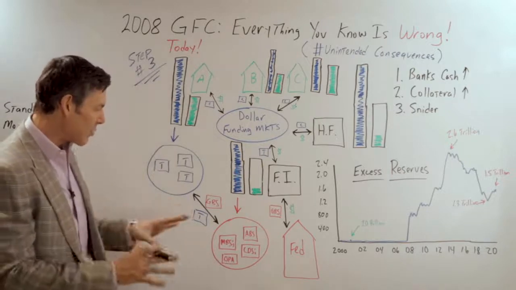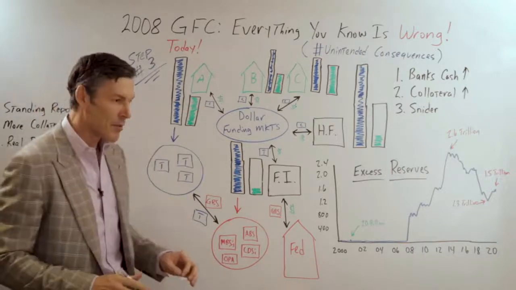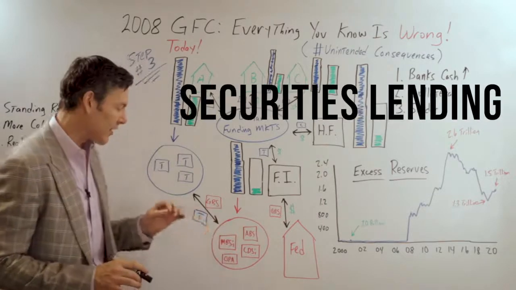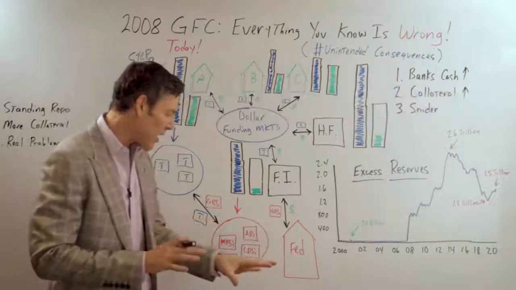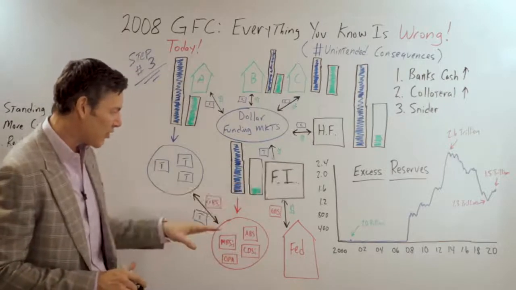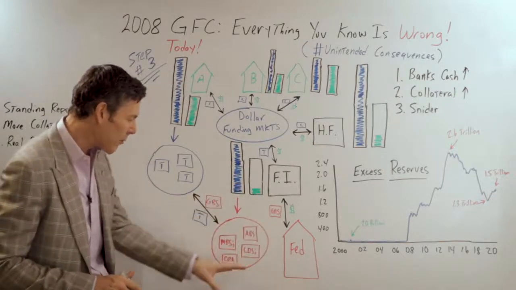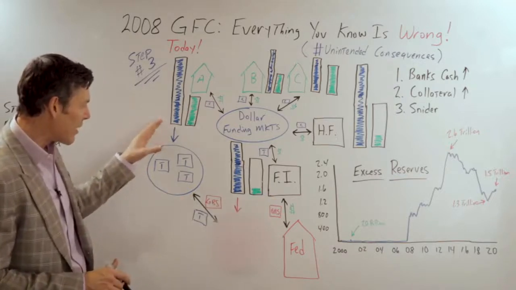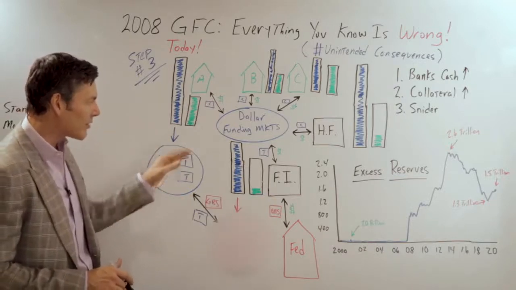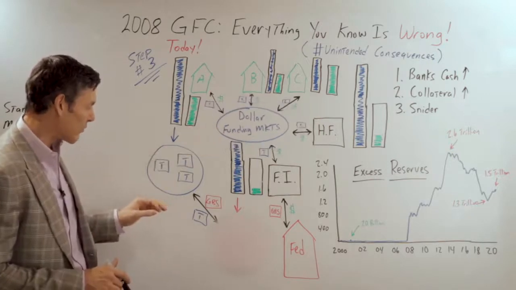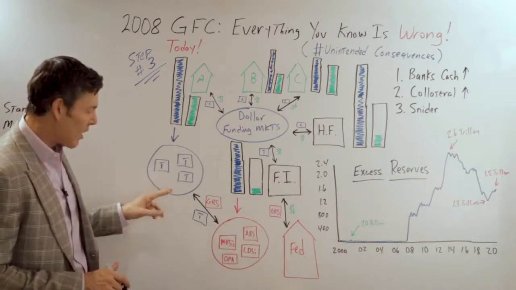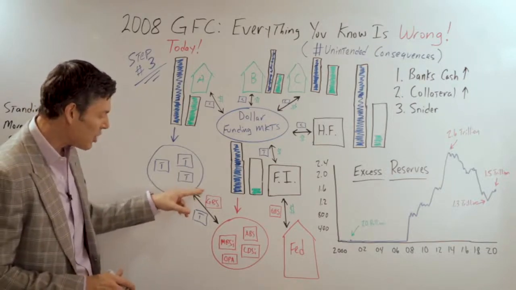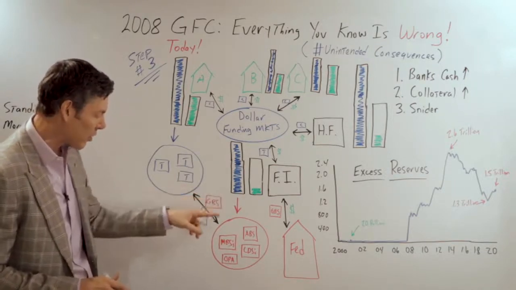The game that they're playing right now is something called rehypothecation and securities lending. The way that works, basically, is this financial institution with all of the garbage assets will go to another financial institution or a bank that has collateral that is acceptable for the repo market, such as treasuries. And they'll trade them temporarily, these treasuries, for their GBSs, or garbage-backed securities.